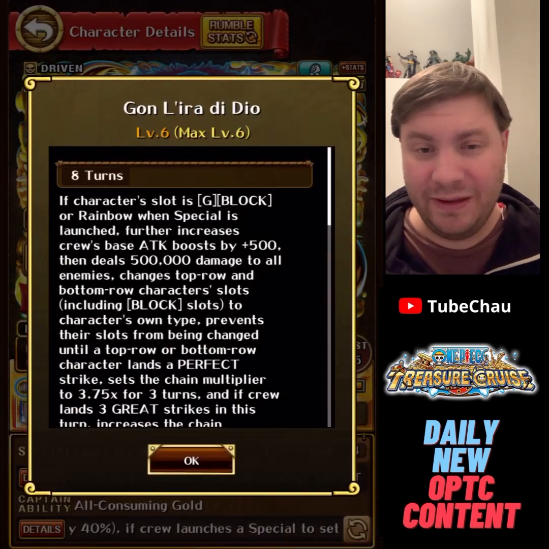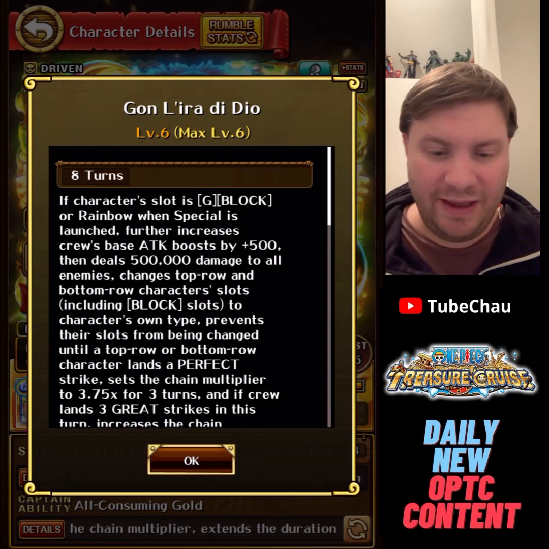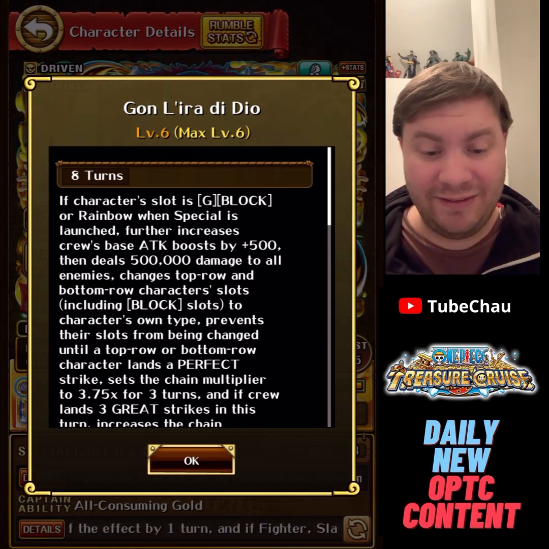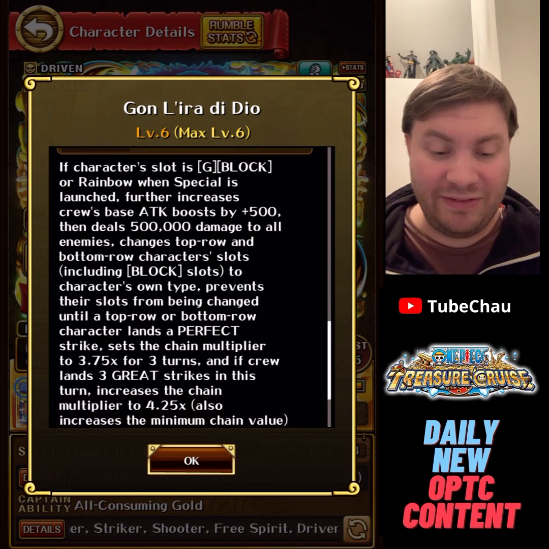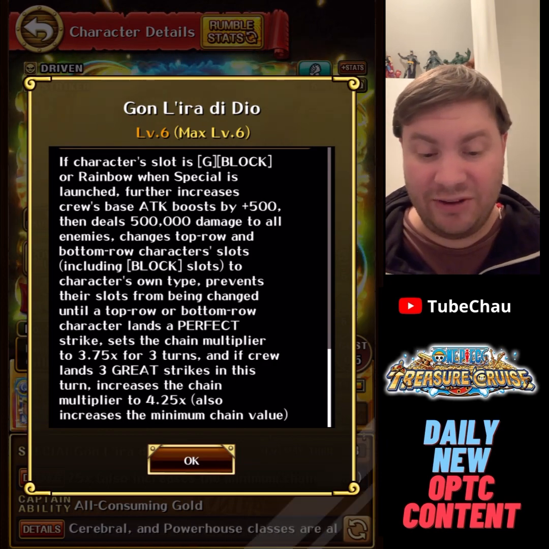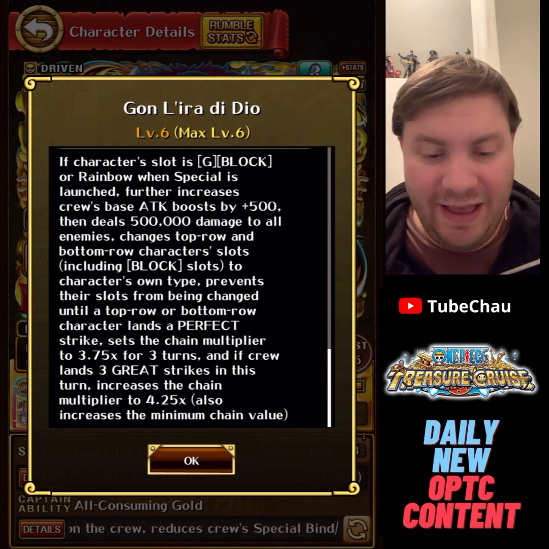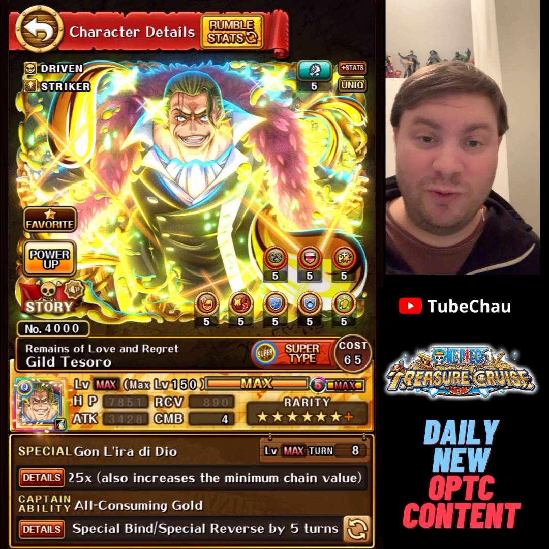And yeah, I've gone through the rest before. I'll talk about it during the video. And yeah, basically Tesoro, top row, bottom row, gets matching orbs to block orbs. You perfect lock them, 3.75 times chain lock for 3 turns. And if you hit 3 greats, you get a 4.25 times chain lock instead. And as said, this can become a 5 turn, 4.25 times chain lock.